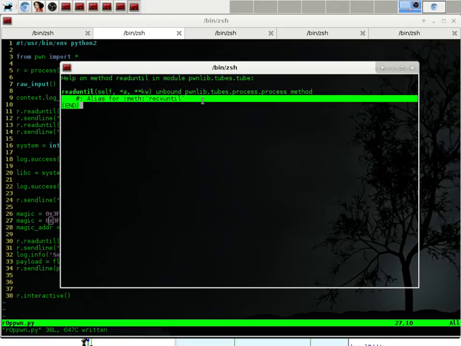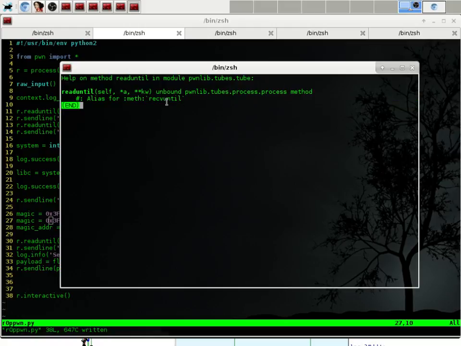So here we go. See, this is why I suggested that, because it's just an alias for meth. So it's the same thing.